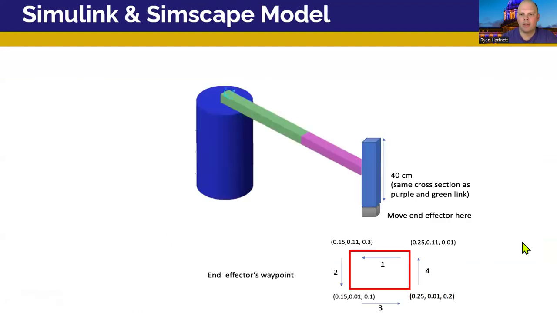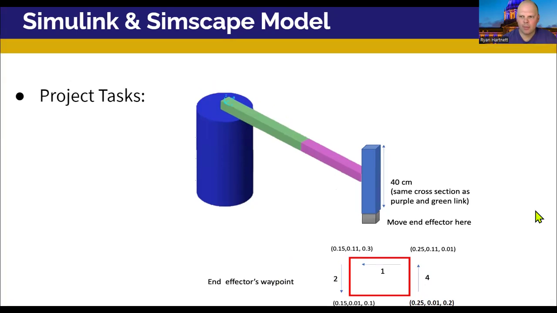So now I will go over the goals of the project. That was to make this model that was simulated in a simulated version of the SCARA robot. It had to follow these trajectories and go to these points. We're going to make this design, build the model, and then have it follow this pathway. So I'm going to switch back to the Simscape model and review what we did in Simulink, and then run the simulation for you.